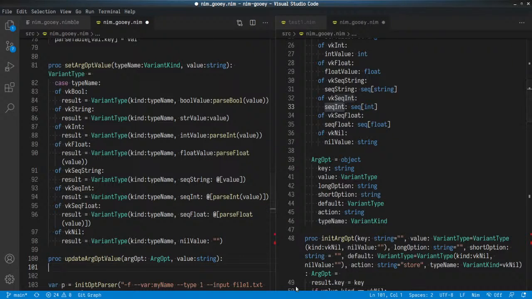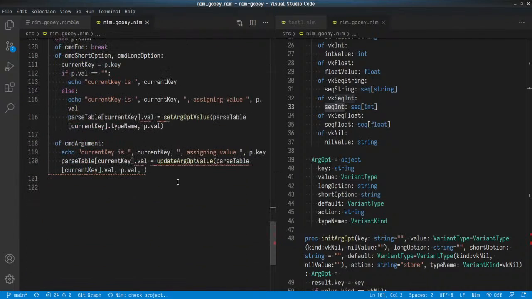Now, I think there's probably a lot of not good stuff in this code, but we're going to leave it for now. I can already see a couple of things.